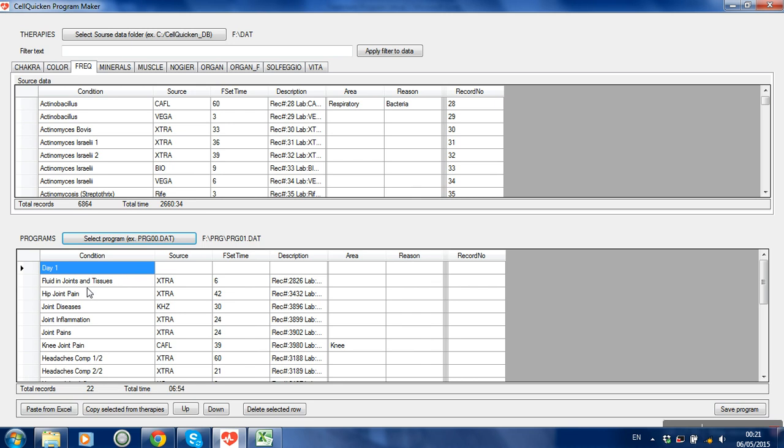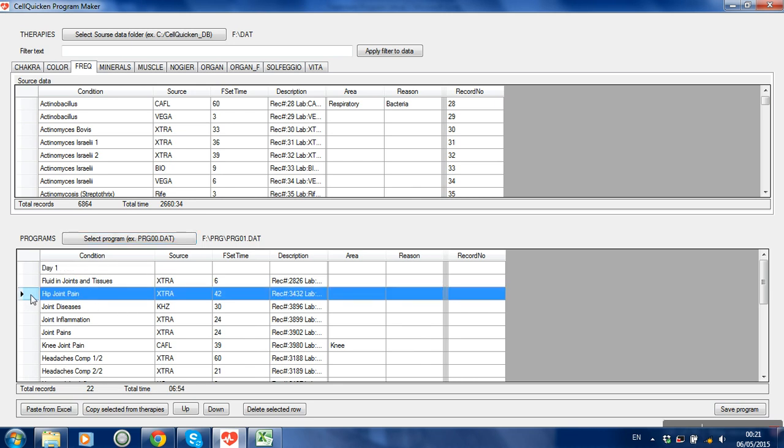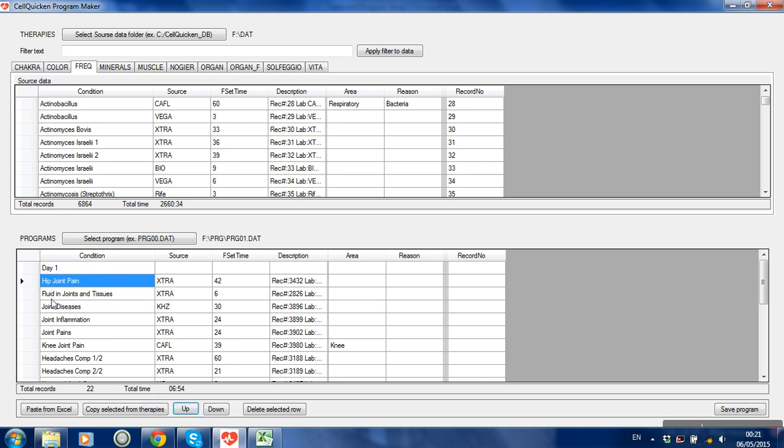So now let's say you'd like to go change a specific, let's say on day 1 you'd like to do some changes, and you decide you'd like to take hip joint pain, and you'd like to move it up to the first one. So you go and move up, and it moves it automatically up.